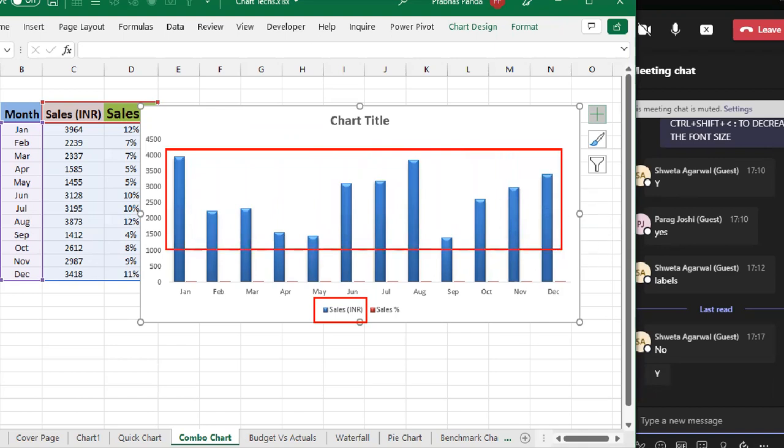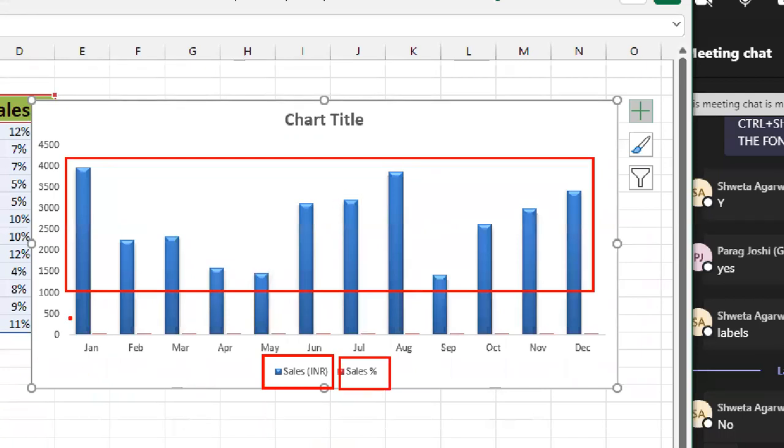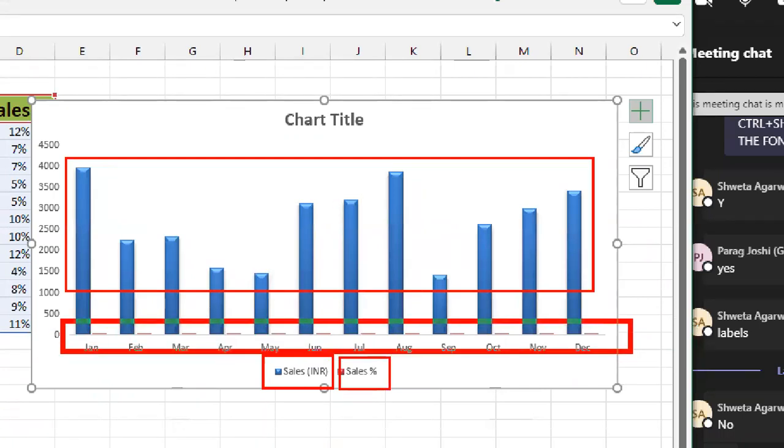It is displaying, correct? Now, the legend sales in percentage is also there, but it is nowhere appearing in the chart area. Somewhere it is sitting at the bottom. Can you see?